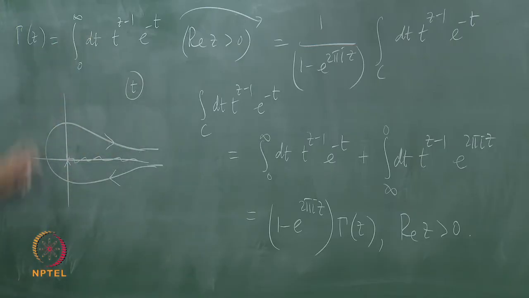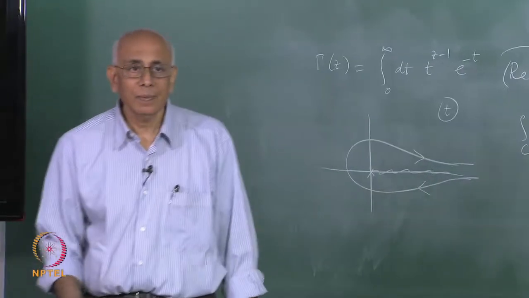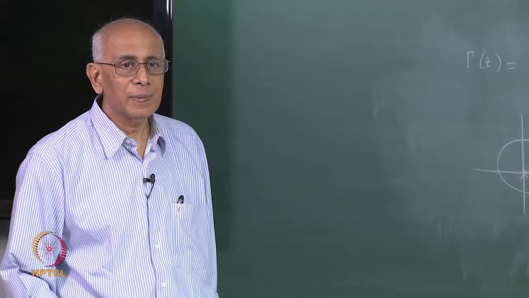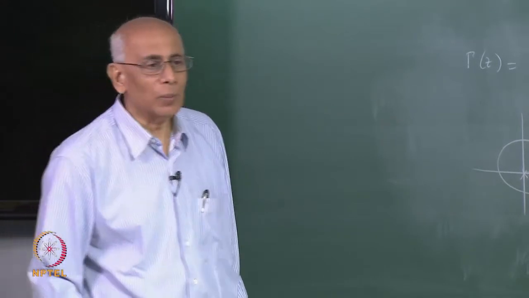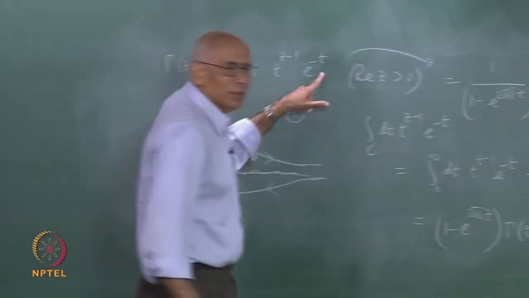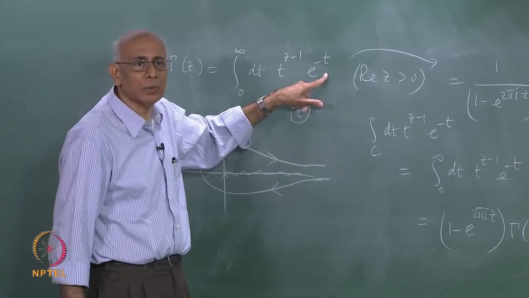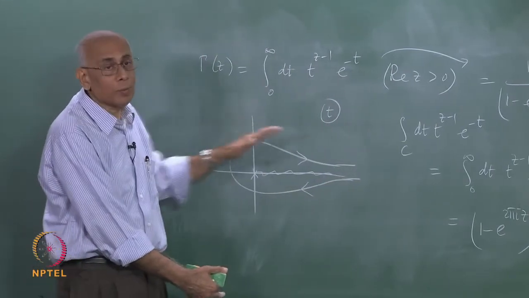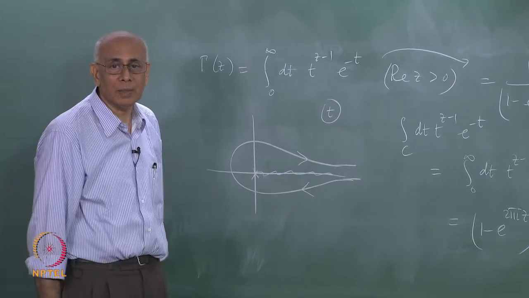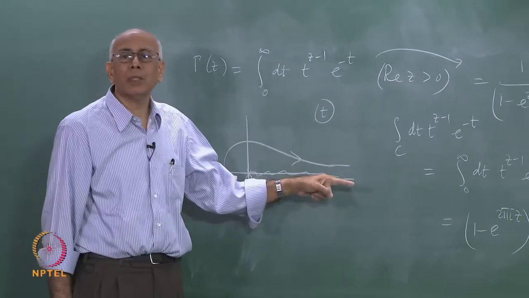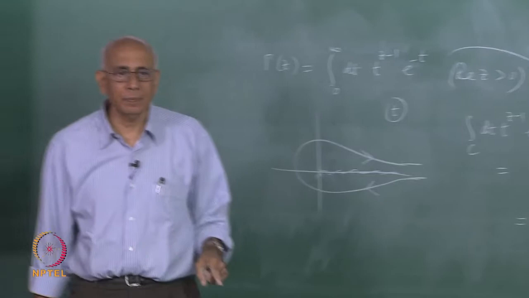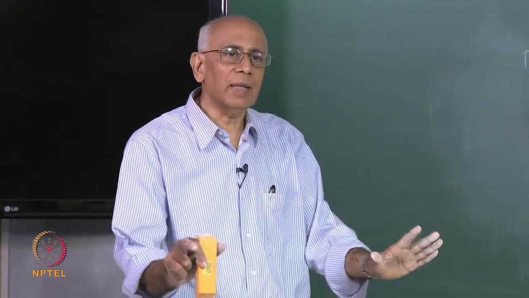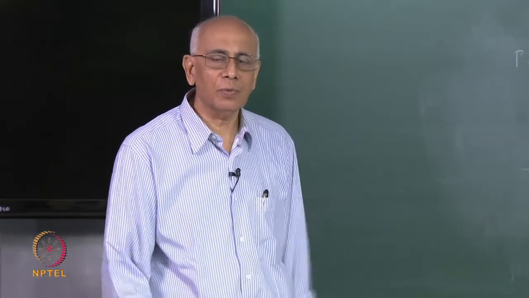Can I now close this? Can I do that? No, no, because this function is bad news. It will not converge. You can open it up to a certain point, but it is not going to help much. Real z must go to plus infinity, otherwise that integral will not converge. So I leave it in this form.